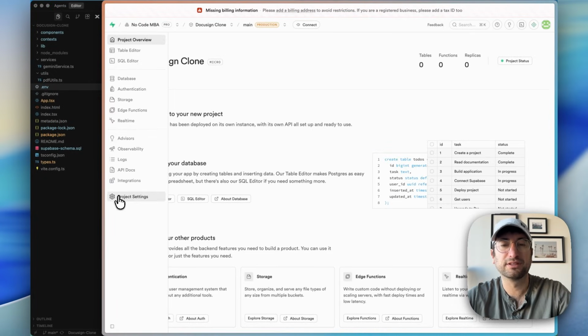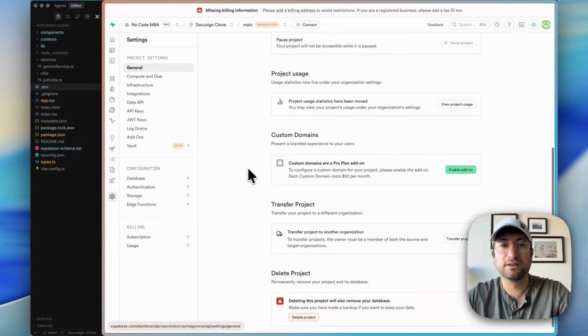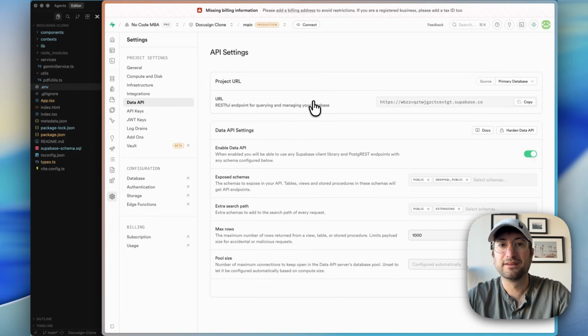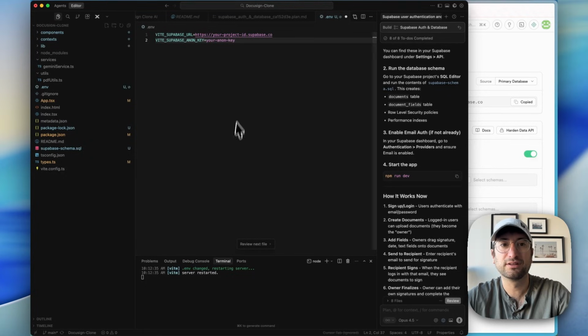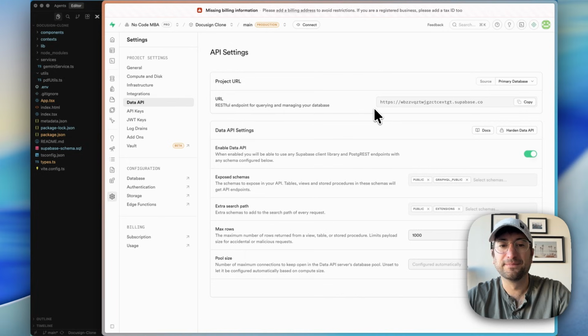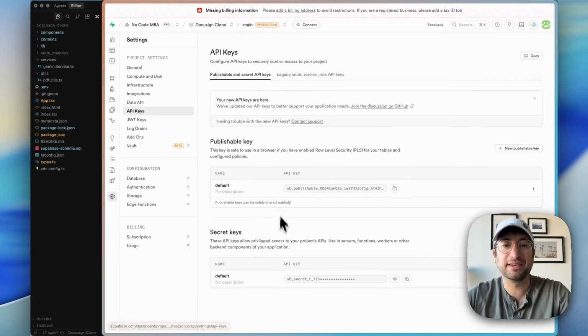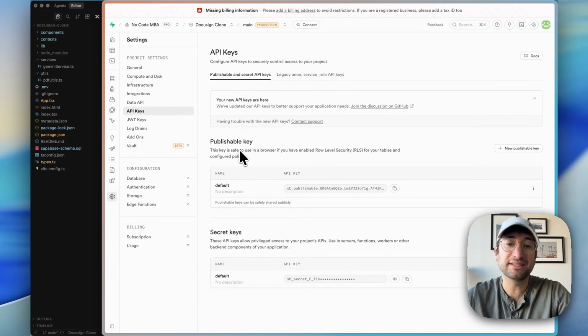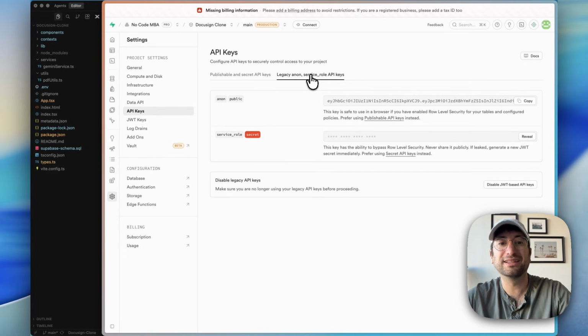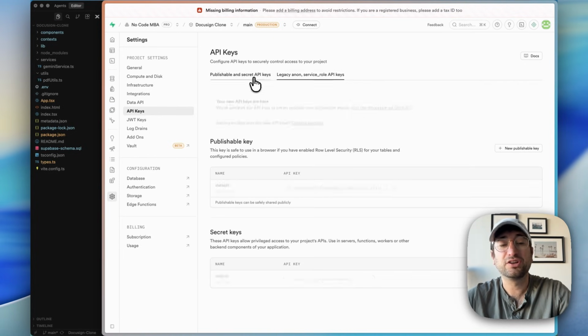So we're in Supabase. We're just going to go to project settings, and we can go to API, data API. And this is where we're going to get that information. So the project URL, I'm going to copy that, go back to Cursor, and paste that in right here. And then the Supabase anon key. To do that, we're going to go to API keys. And here you can see there's publishable and secret API keys. Supabase just updated their documentation, so Cursor is not aware of this new documentation yet. So we could easily just have Cursor look up that documentation and update it. But I'm just going to go to the legacy anon key for now to show you how it works.